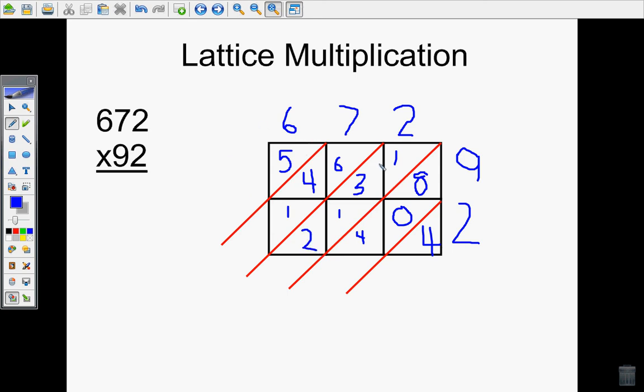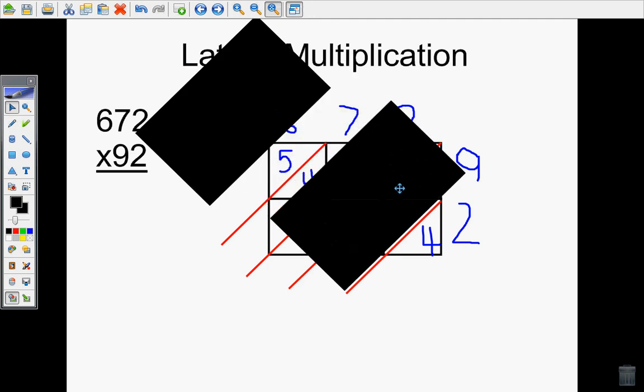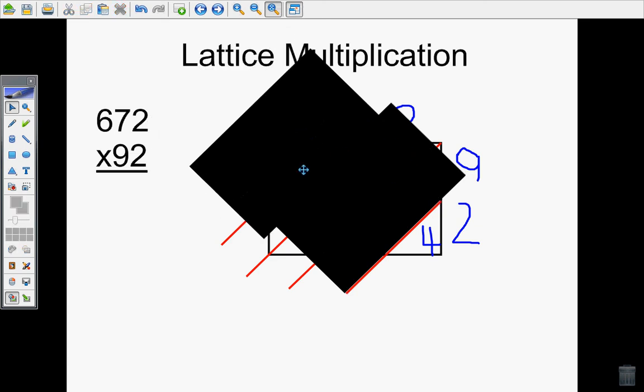Now I'm ready to do my adding, and to help me with my diagonals, I'm going to put in those 2 pieces of paper. I want to start in the bottom right corner, and I need to make sure that I'm focusing on just what's inside my lattice grid. So nothing on the outside, just what's on the inside. I can see all I have in my lattice right here is just a 4. 4 plus nothing else is 4, so I can write that down below.